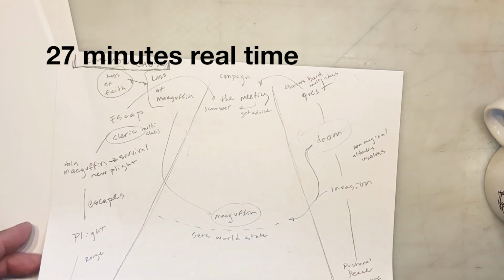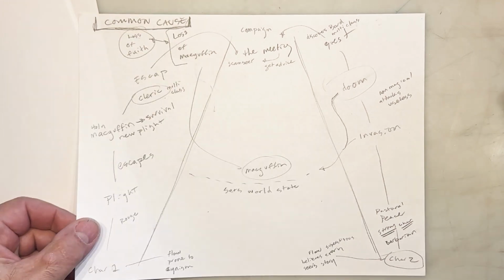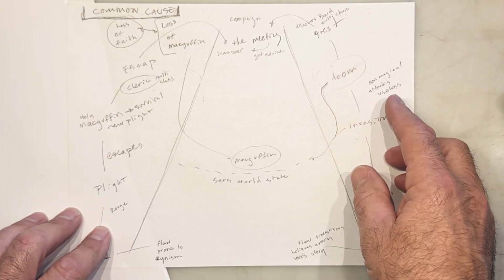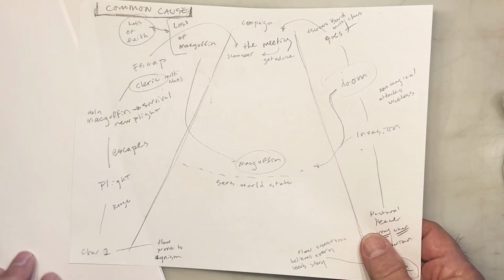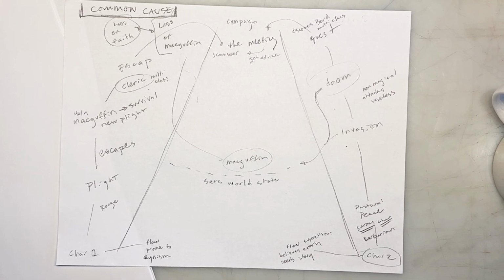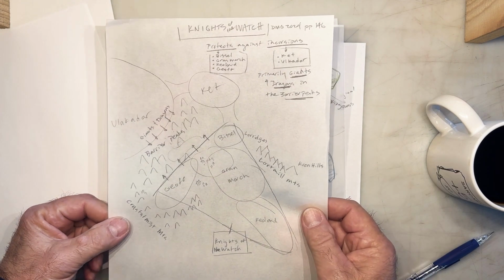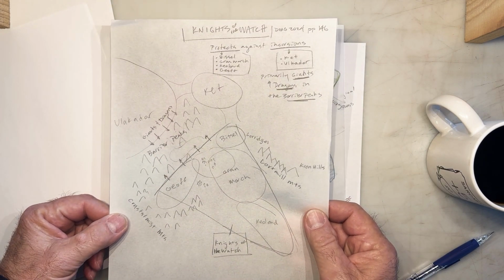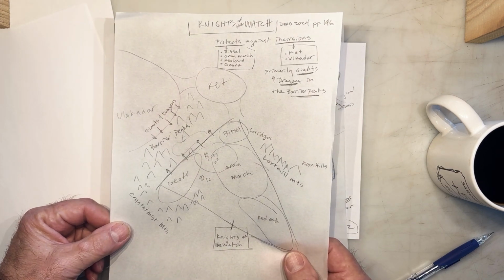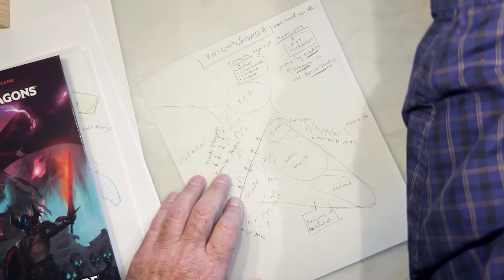All right, so we're back to the Monday group campaign design. I've named it Common Cause and labeled this thing properly. I thought about this some more, and one of the things I didn't put on here was the geography that makes this happen. I realized last night I had a geography that would fit my concept pretty closely. I got the DMG the other day because I pre-ordered it. That was two months ago or something, so that's how long ago I did this map.